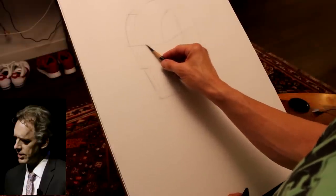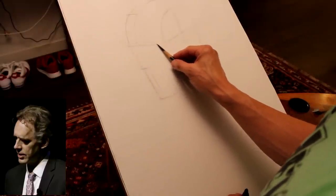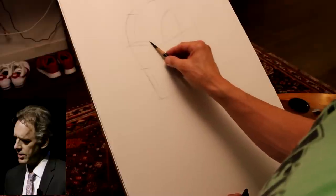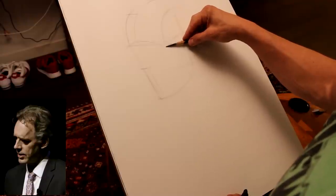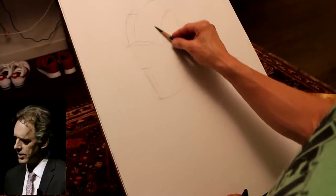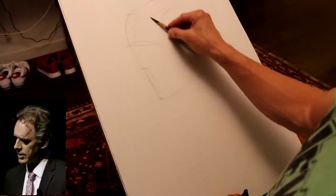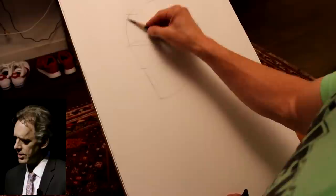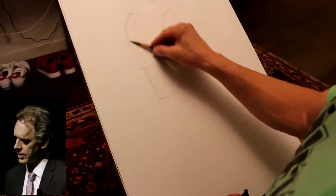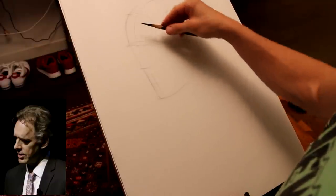Let's see, so we got the brow, and let's go ahead and do the rhythm for the brow ridge. And then the circle on the forehead, just pretty prominent, maybe not so much as a circle, but he definitely has a plane change on the forehead that you can see in this photo really well. You got the light coming down. It's really strong, single light source, which makes really cool shadow shapes.